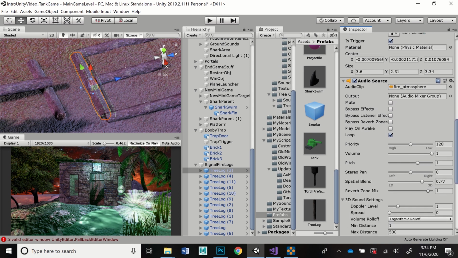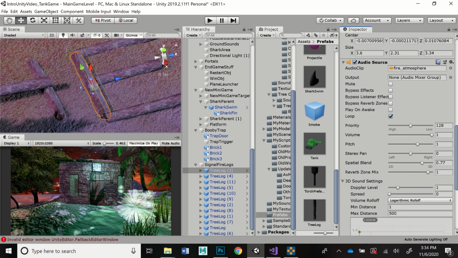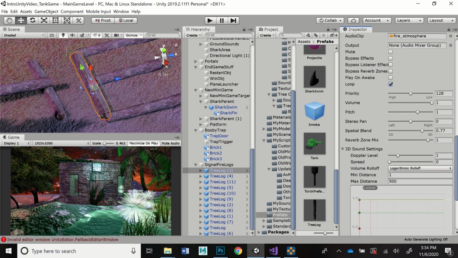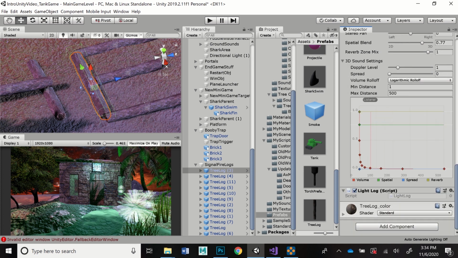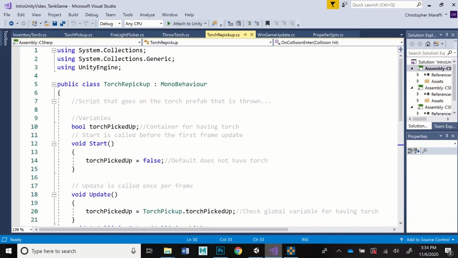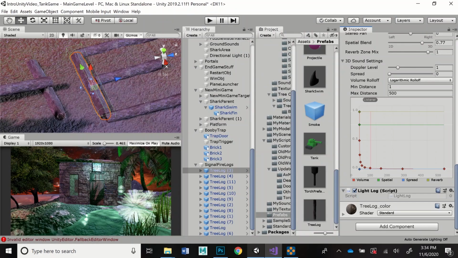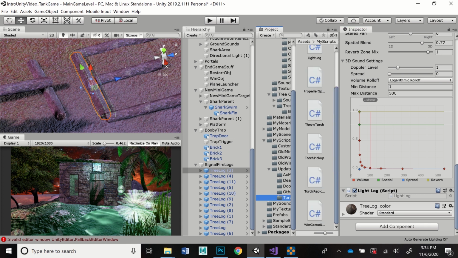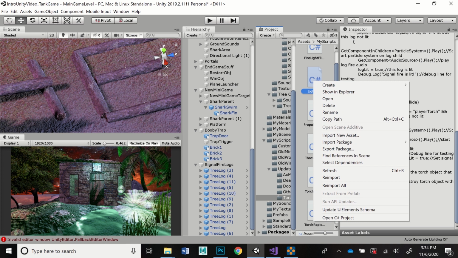And you can see that there's an audio source on the log as well that has the fire atmosphere sound in it from our class assets, and then the light log script that doesn't have any arguments in it. So I'm going to go ahead and take a look at that light log script. Let's go ahead and open it up.